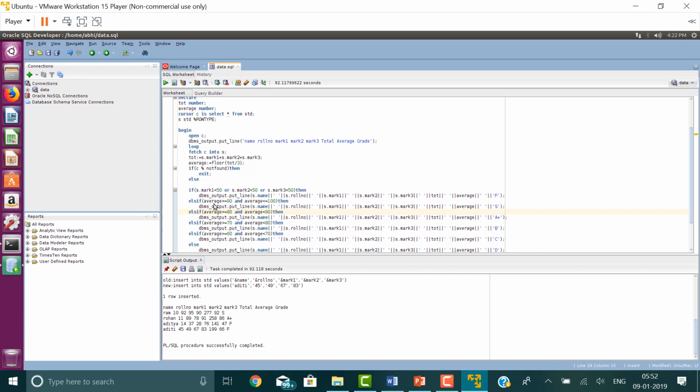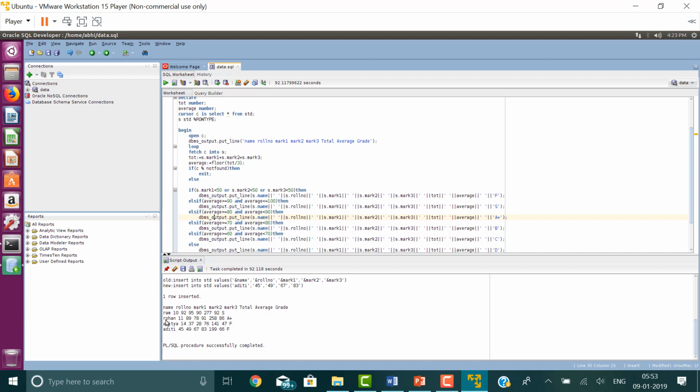of this PL/SQL program. Here you can see that Ram, who has roll number 10, has marks 1 as 92, marks 2 as 95, and marks 3 as 90. The total for all these marks is 277, the average is 92, and his grade is super.